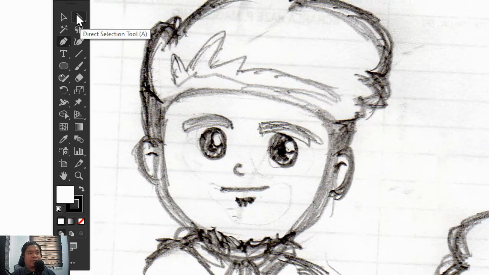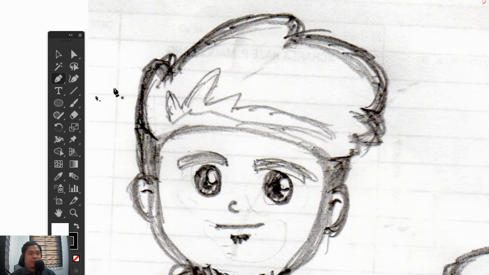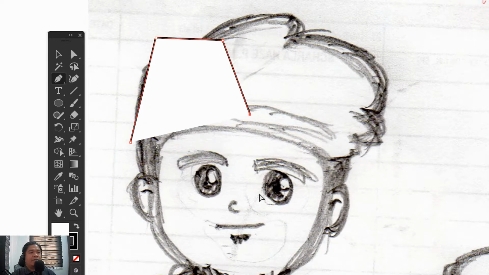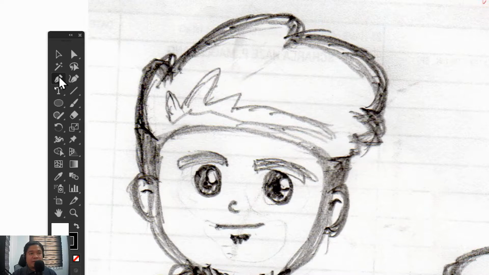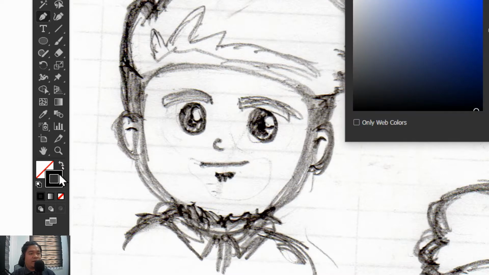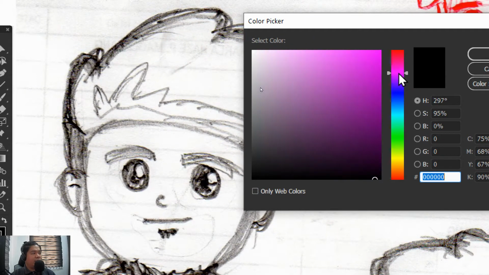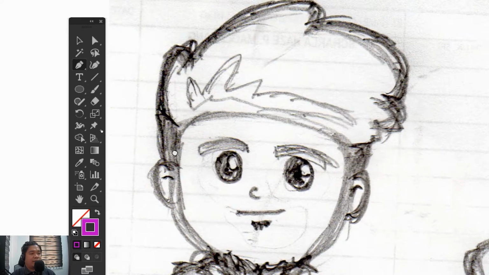Class, I advise that before you draw, you always click your tool, then set the properties first. Always like that. Like what I'm doing now, after clicking the pen tool, I don't immediately draw. After you select your tool, set properties first. That's step number 2. Step number 3 is where you draw. So, tool, set properties. Fill color, none. Then the stroke, let's say I change it. Double click. I can select a color here, a medium dark color like that. And then I can start working here.